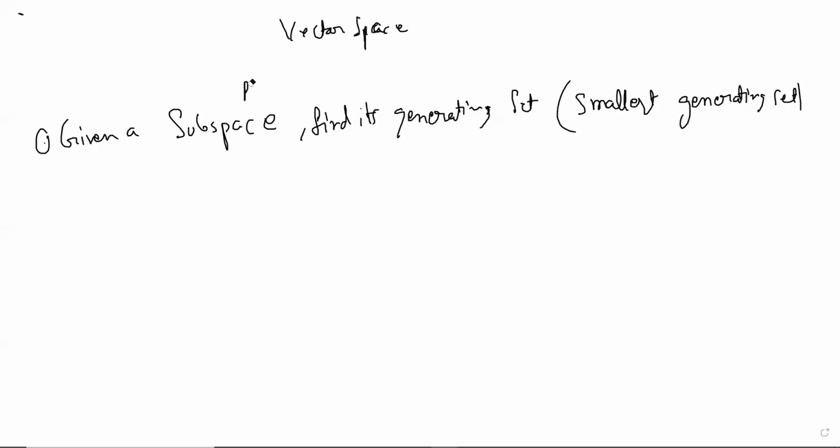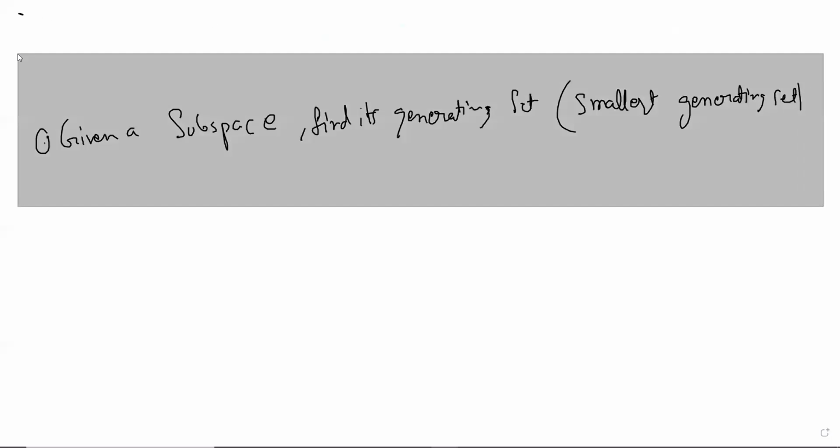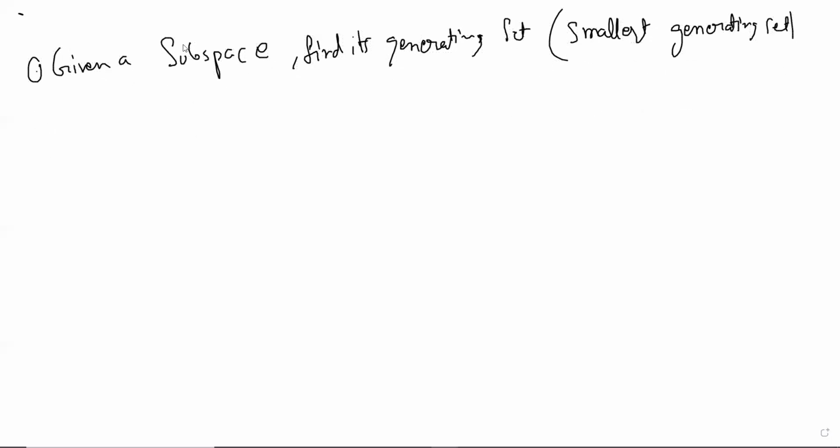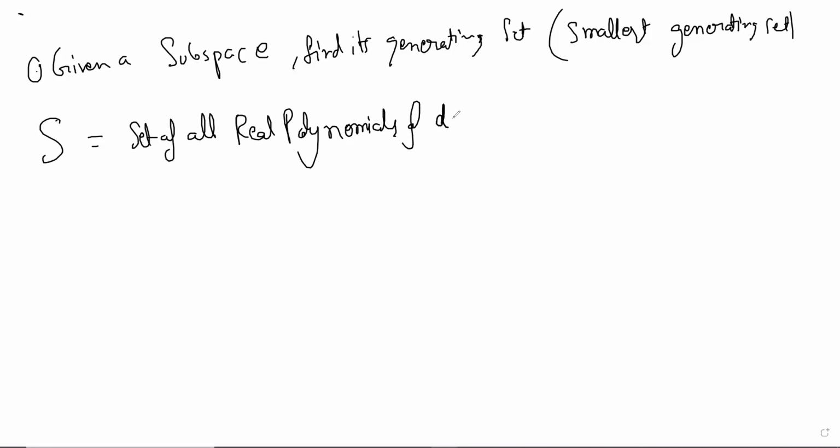Before getting into it, let's take a few examples so that we get geared towards understanding how smallest generating sets are defined, and how they are usually found without any theory or technique. Let's say I take S3, which is the set of all real polynomials of degree at most 3. Very well understood set. We all understand this is a vector space. So can people just give me a generating set for this? A subset that generates it?